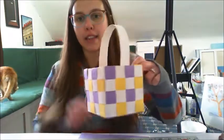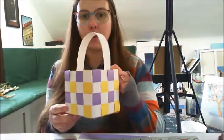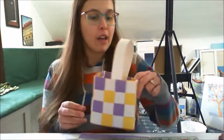We are here to bring you an art project that you can do at home just in time for Easter. We are going to make these little woven paper Easter baskets. They're pretty simple to do. You can make them with your whole family, see what you come up with. And you don't need a whole lot of supplies.